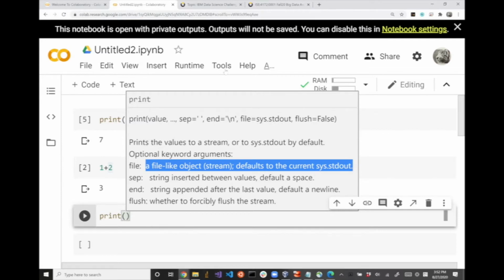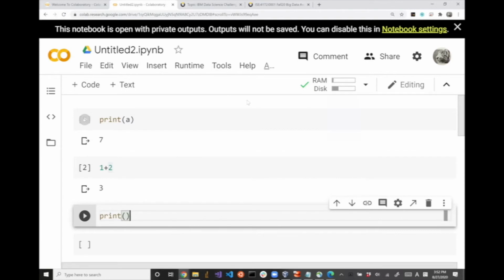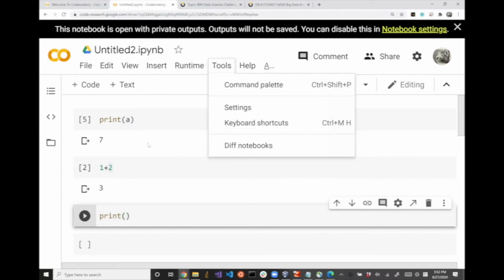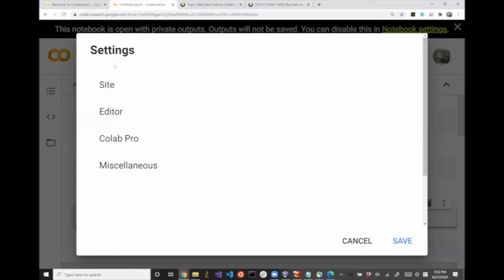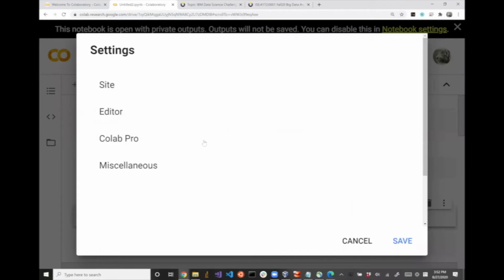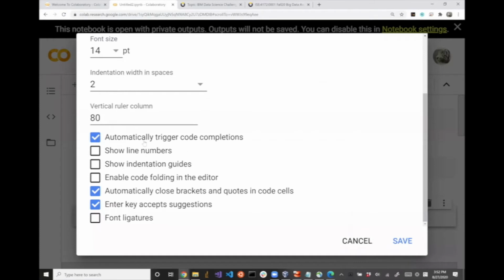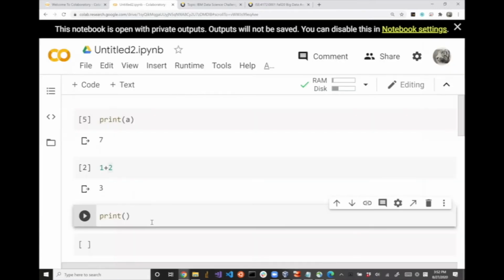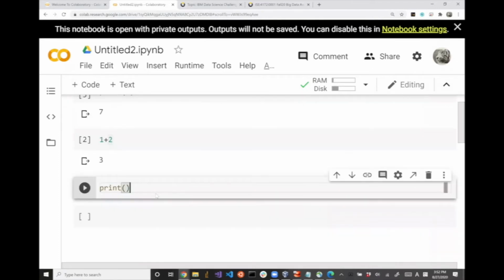Okay, but in my case, I prefer to turn that off. So what you can do is click the settings, then click editor, and then turn off automatically trigger code completion, because sometimes it can be really annoying. You know what you're doing, but Colab still wants to make suggestions. In those cases, it's kind of annoying.